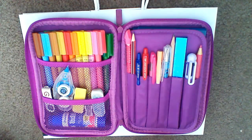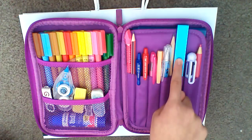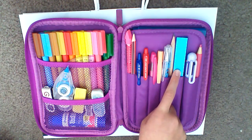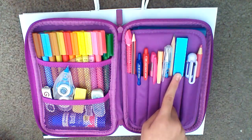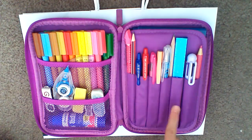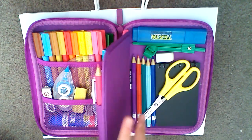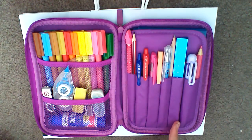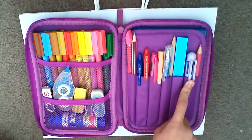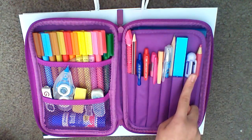I have this Smiggle ruler that goes from 0cm to 15cm. I got this from Smiggle and it is blue. It's not exactly glass, but when you hit it or drop it on a table, it will make a very loud glass-like noise. I decided to fit this in here because it fit perfectly, and I did not want to put my ruler elsewhere because it wouldn't fit or it would slip out. Over here, I have this six-colour pen that I also got from Smiggle — it is purple so it goes with my pencil case. I decided to fit this into this pocket because it was the biggest pocket for my biggest pen.